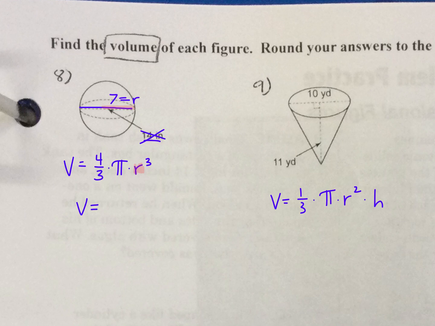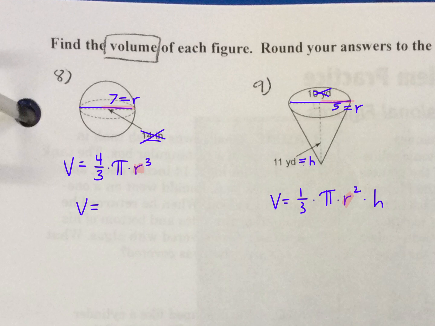Let's talk about this next one. 1/3 times pi times r squared. We have the same problem. The diameter is 10, so I'm trying to figure out how much is half of that, which will be our r. Well, half of 10 is 5. So now we have our r, and the height is this 11 right here. Wow, it's supposed to be an h. So if now I know my radius and my height, I can plug it in and get a decimal.